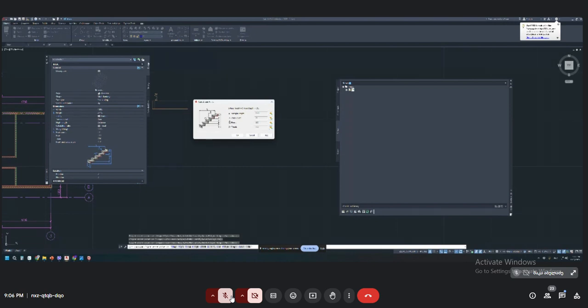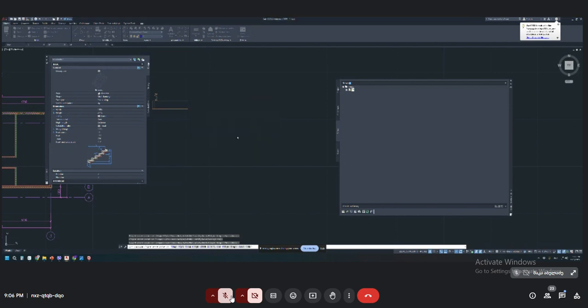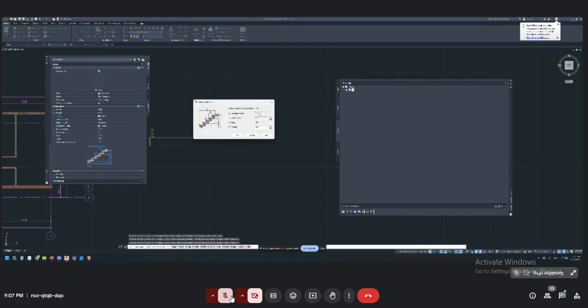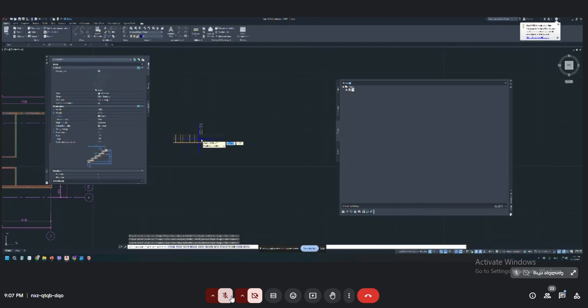So for example, if I choose the tread, press here and I enter it. So next is OK, and it automatically changes and calculates the other components. You see, I press only one, and there are numbers showing how many steps I want.